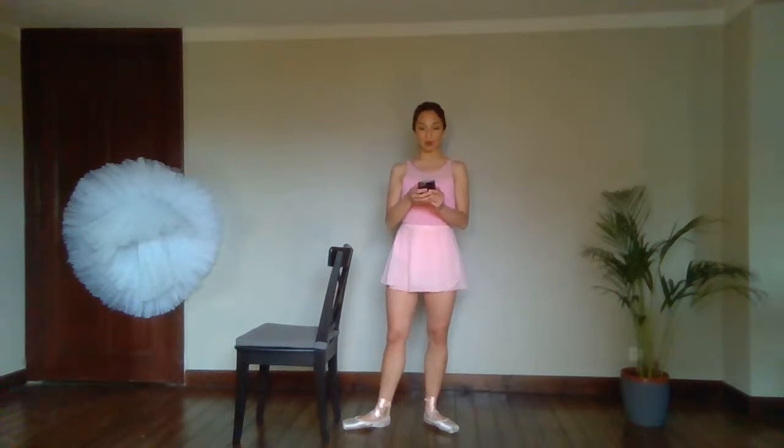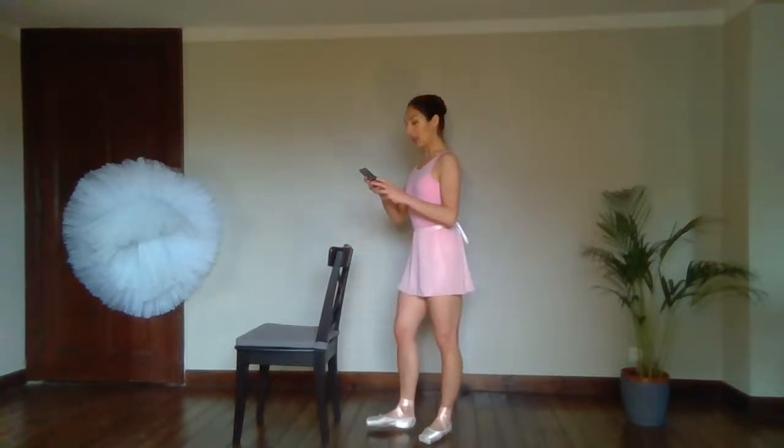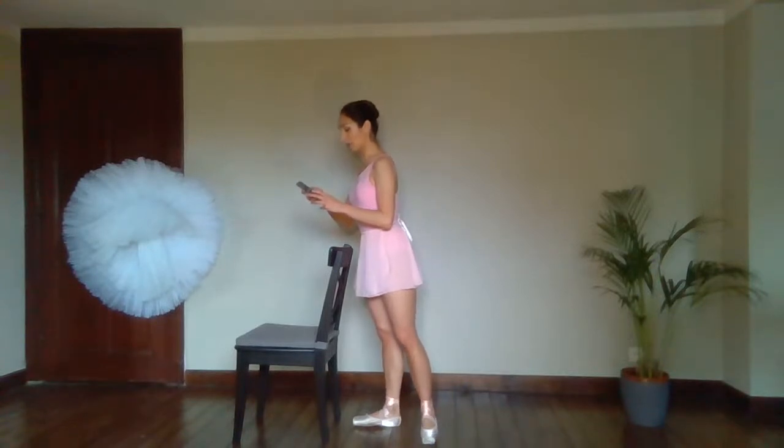So rises on point, first exercise. Pull your body up, everything is in. Pull your muscles towards your skeleton, nice and compact body. And we're gonna go up.